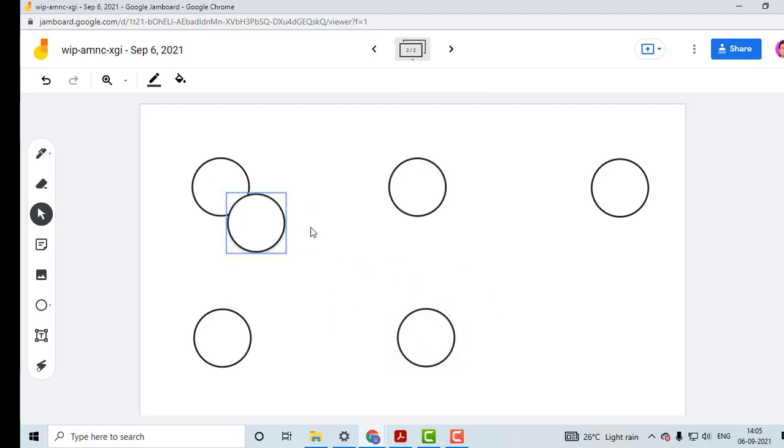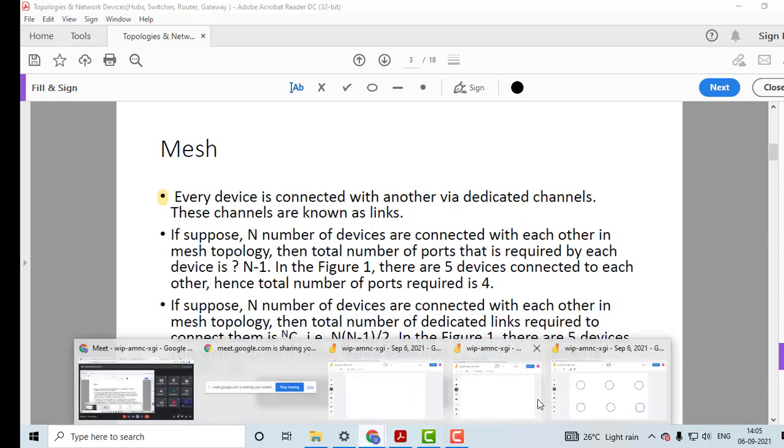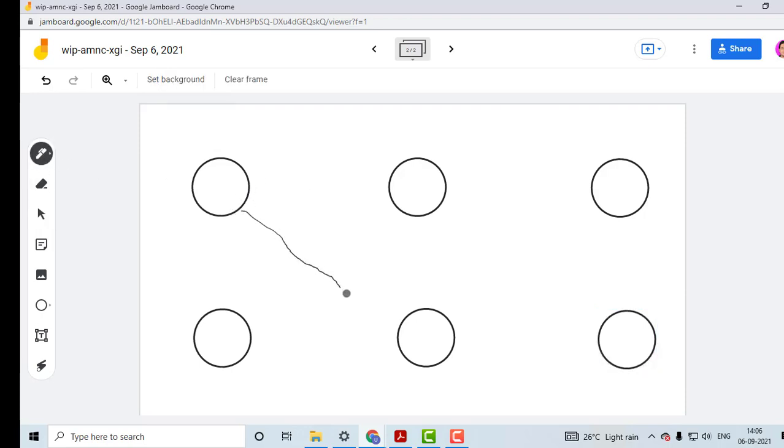Okay, we have to discuss mesh. So what is mesh? I'll just tell you. Every device is connected with another via a dedicated channel. It means if you are using a mesh topology here, then each and every device should be connected with each other device directly.